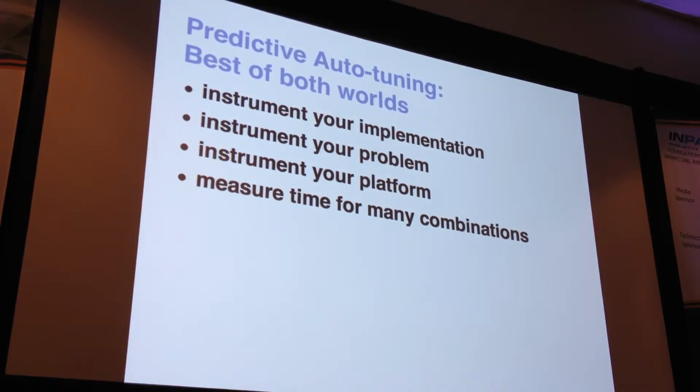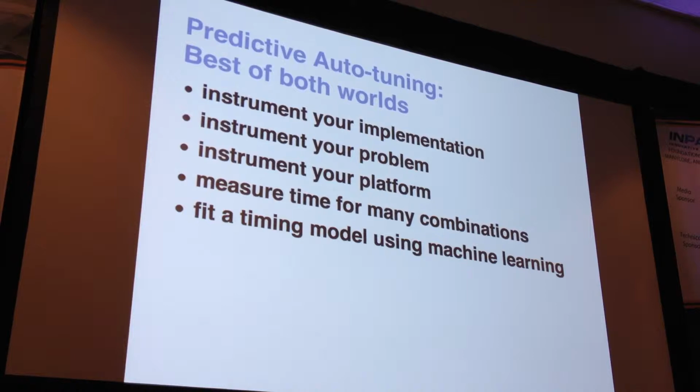And then, in the spirit of empirical auto-tuning, we're going to sample all three of these quantities, not just the first one. So for various problems, various implementations, various platforms, we're going to measure how long it takes to actually compute the mathematical result. Then, we're going to use machine learning. We're going to take the top three things as a data set. These are predictive variables. And then the fourth thing is the predicted variable. And then rather than write the simulator by hand, here we're going to use regression trees. So we're going to fit a predictive model that we can then substitute into the model that we're not tuning.